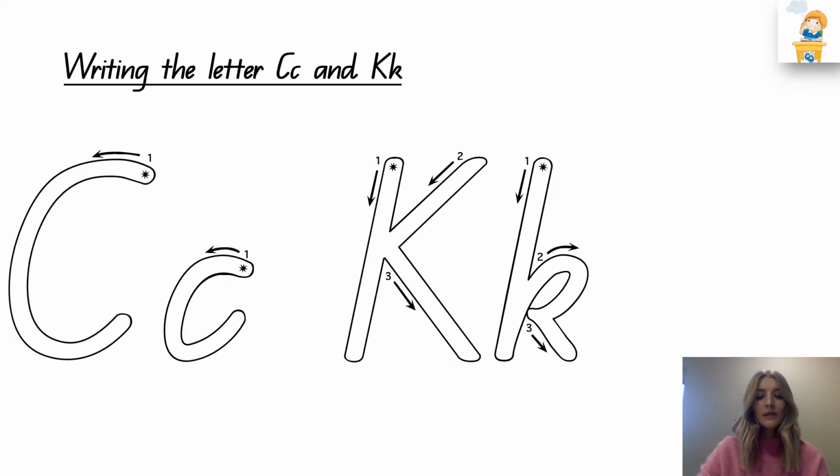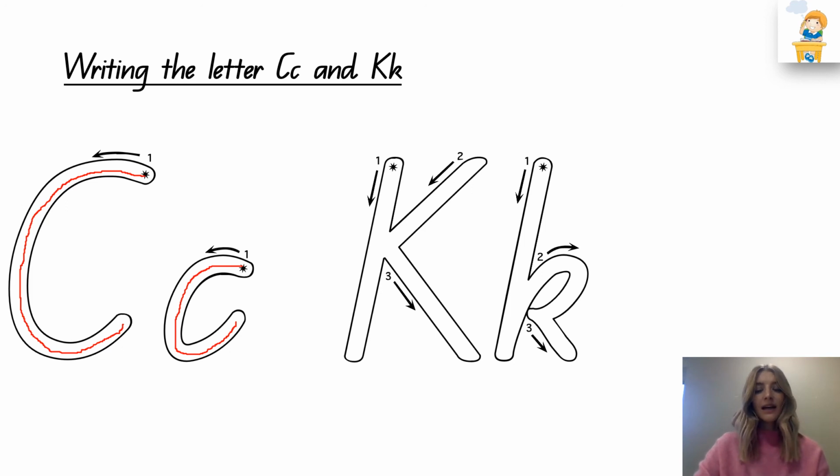Okay, our last job today, boys and girls, is learning how to write the letter C and K. So we're going to start with the letter C first. Now remember, I always start writing my letters at the top. So I'm going to start with my capital C. I start at the top and I'm going to curve around, nice and big, and stop. And that's my capital C. Okay, now I'm going to do the exact same with my lowercase c, but just a little bit smaller. So I start at the top, curve around, come back up and stop. And that's our letter C's.